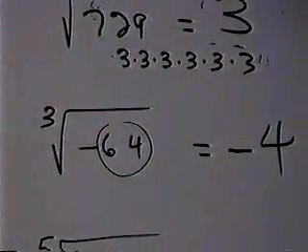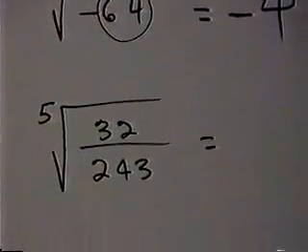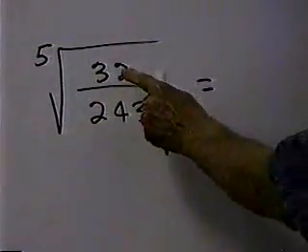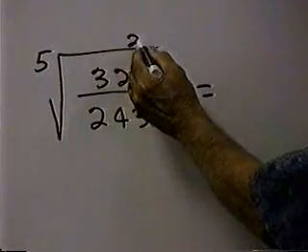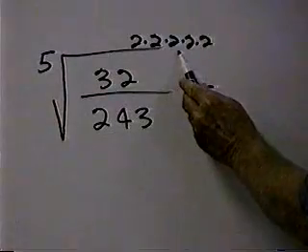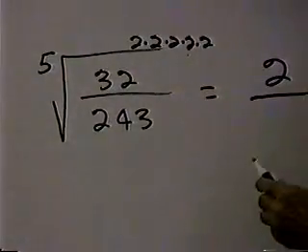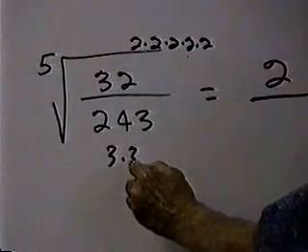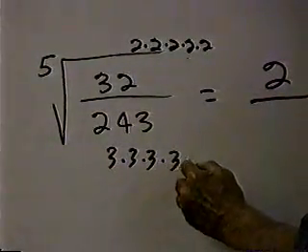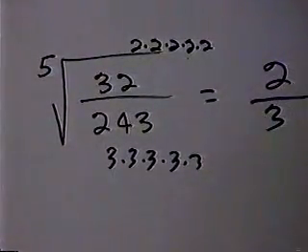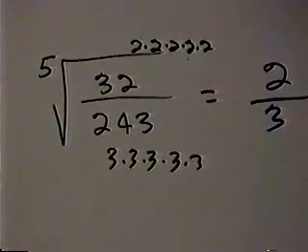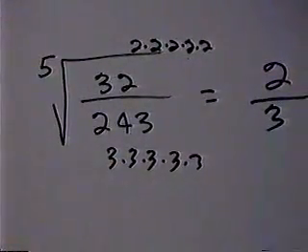All right, next example, the fifth root. I've put some of these that are not in your notes, so I've just added some problems. Fifth root. Well, we'll try 2 times 2 times 2 times 2 times 2. That's 4, 8, 16, 32. That's correct. 3 times 3 is 9, times 3 is 27, times 3 is 81, times 3, 243. Checks. All right, so that's how you do numbers.